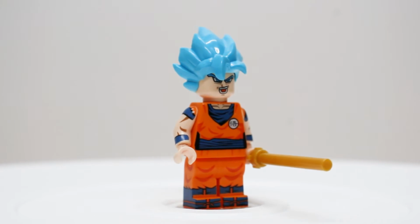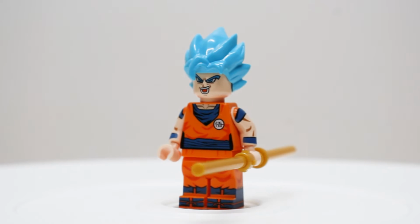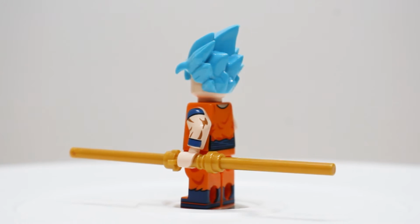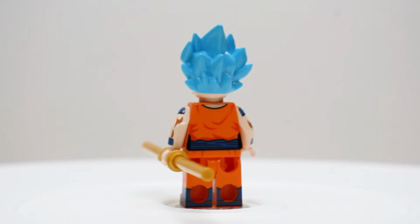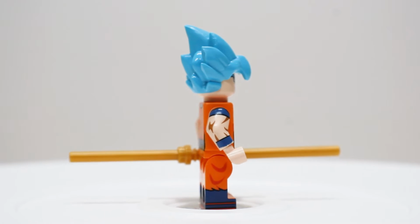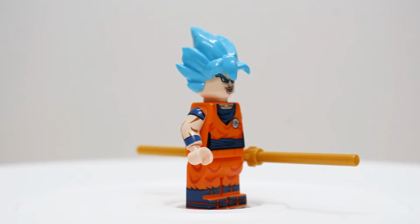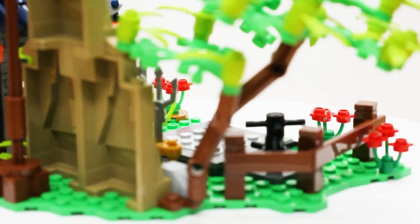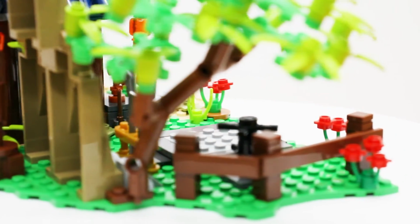In a way, I'm slightly disappointed that they did not include Goku with just his standard black hair, just to kind of match the overall feel of the set. And with both of the figures, of course, neither of them have an alternate print on the back of the head, just the one face for each of them. But with Goku, you do get the eyebrows matching closely to the way that the hair looks, so it comes together really nicely.